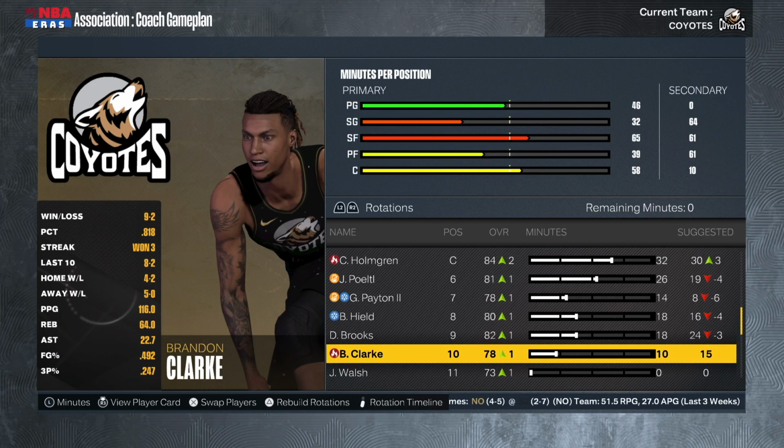I would love to get somebody who can do pretty much both of their roles. I want somebody who has enough size to play the 5, but is also mobile enough to space the floor, maybe even defend on the perimeter a little bit. And if I do that by bringing in someone like that, I can really knock this down to a 9-man rotation, which essentially is what we'd be doing in the playoffs either way. So that is what we're looking for, man. We are looking for a nice stretch big, a floor spacer as a 4-5. And let's go and see what we can find out there.